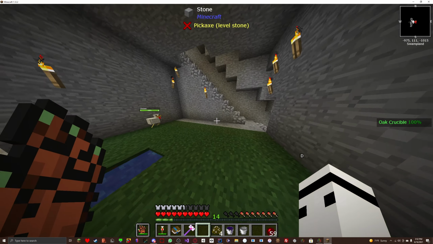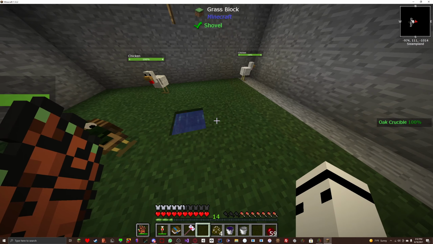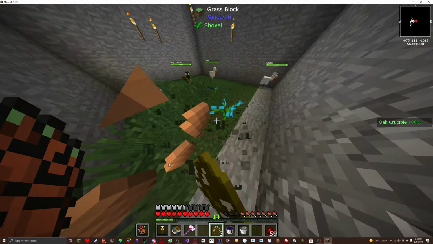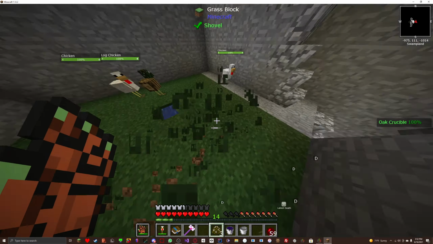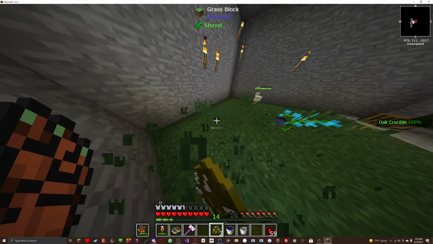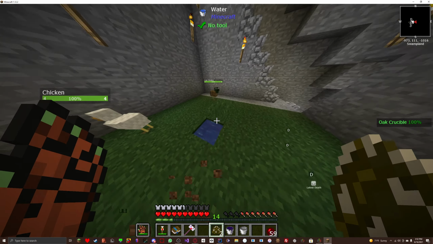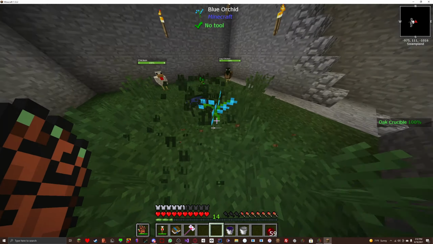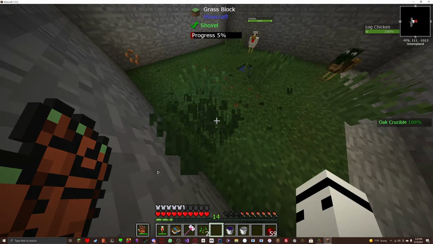What? Alright, anyways, these chickens, besides dropping eggs, also drop chicken manure, which is essentially bone meal. It's just bone meal. Quite honestly, I should have made a mob farm by now, but I'm just kind of lazy that way, so whatever.